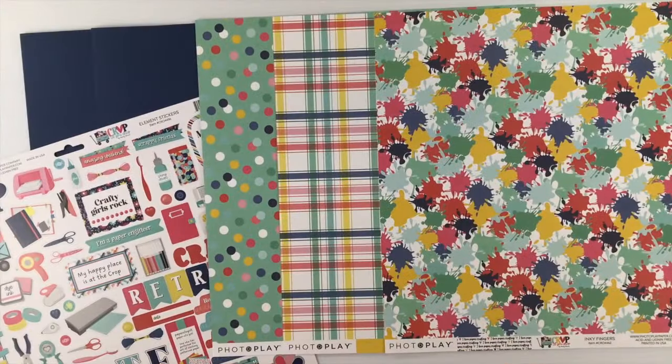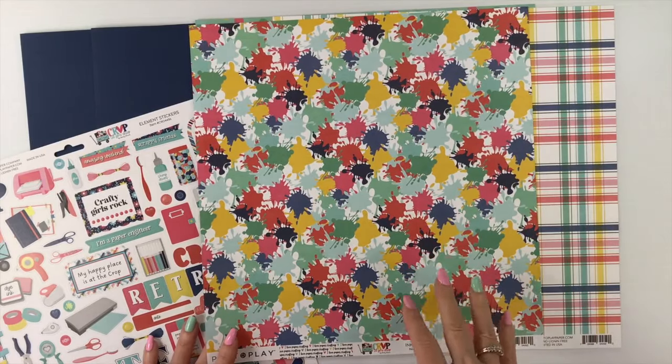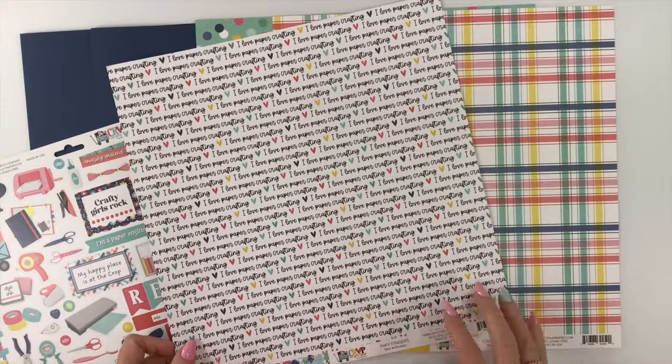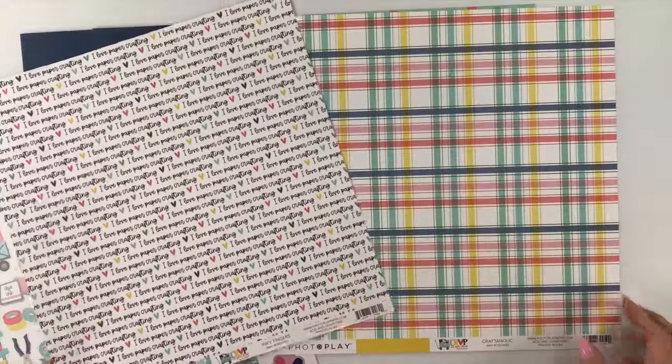Our next collection is from Photoplay Paper. And this is Crop Till You Drop, which I'm sure we're all very familiar with. You're going to start with two sheets of denim cardstock, this fun paper called Inky Fingers, which is just paint splatters. Then the back is cursive print. I love paper crafting with the little hearts and all of the different colors.